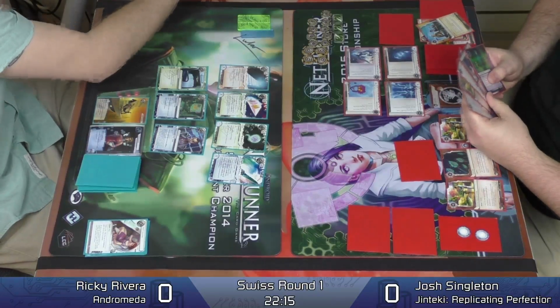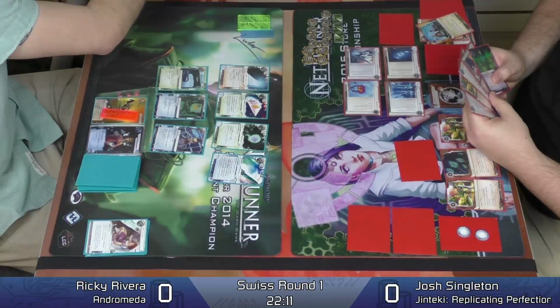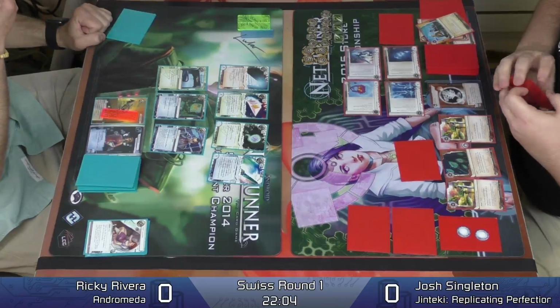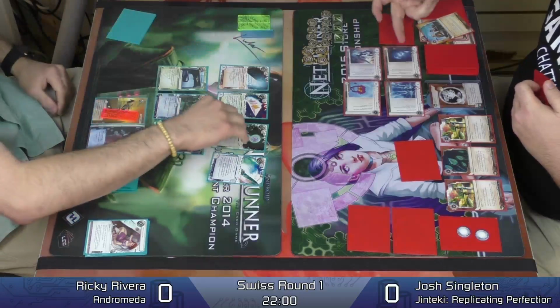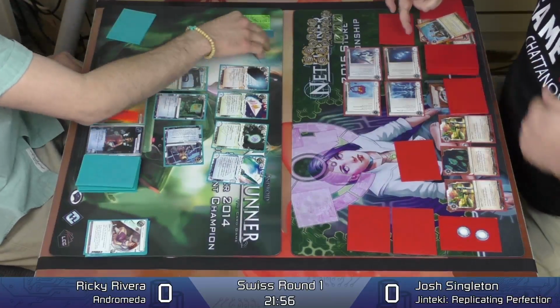Yeah, so we're not at full memory yet, so Cortex Lock still does damage. So if there's a way to get another program out, essentially, if he wanted to just lock R&D, he could use the Cloak recurring credit to fuel the Corroder, and then it would be 2 credits to run through R&D. But again, he's got to get that program on the board so that Cortex Lock doesn't start hitting him for damage.